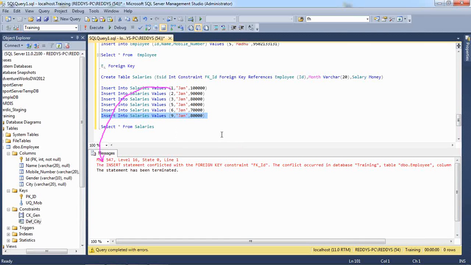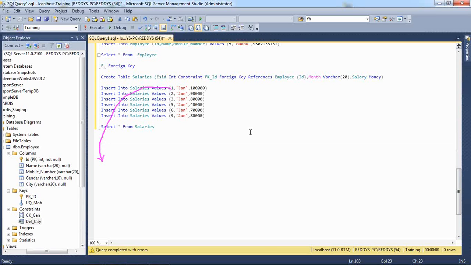If you have the reference, then it will accept it. So that is foreign key. Whenever you are inserting the records into the table, first it has to go and take the reference from a reference table. If the reference is available there, then it has to accept it. If the reference is not available, then it has to throw error saying that the reference is missing. That is foreign key.